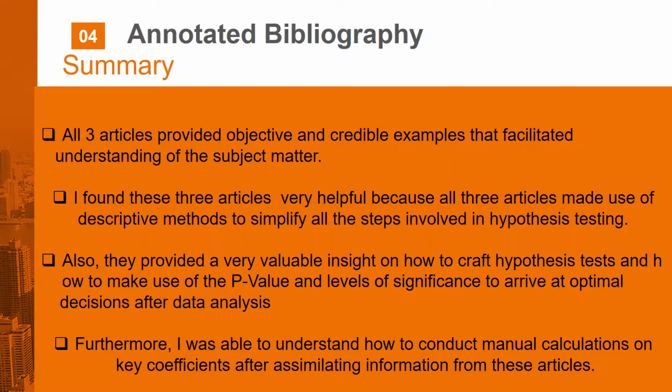How do we summarize these three articles? First, all three articles provided very objective and credible examples that facilitated the understanding of the subject matter. Secondly, I found these three articles very helpful because all three made use of descriptive methods, which actually simplified all the steps involved in hypothesis testing. Also, they provided very valuable insight on how to craft a hypothesis test and how to make use of the p-value and levels of significance in order to arrive at an optimal decision after analyzing your data. Again, I was able to understand how to conduct manual calculations of key coefficients like the coefficient of correlation by hand after assimilating information from the articles.